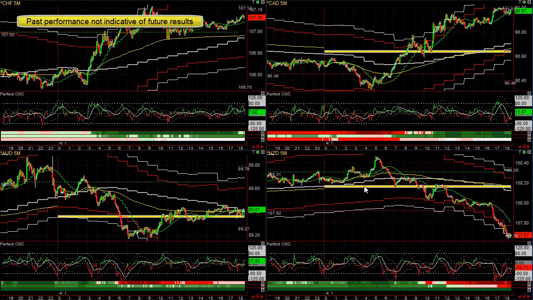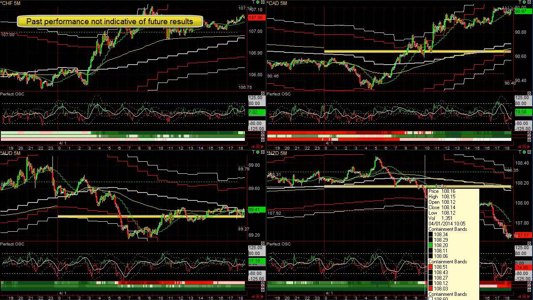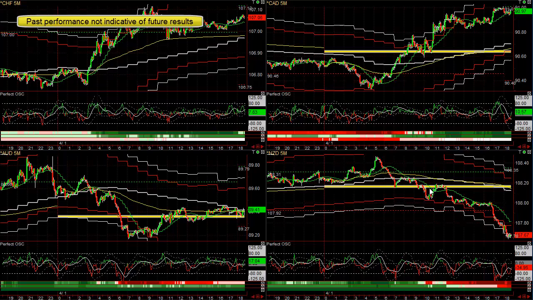You can see the New Zealand was kind of going sideways, broke above yesterday's high, came back into it. It's going sideways, broke down underneath the point of control around 10 o'clock. Pretty high probability one to be looking for sells. You can see the Swiss is strong, so you could sell the New Zealand Swiss after 10.